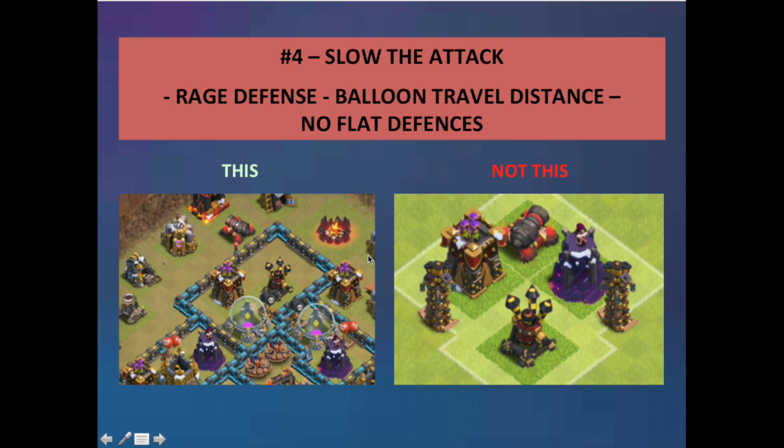and that slows down the attack. So you need to think about how do you bunch the balloons early, which gets to the third point I'm on, and then how do I make them run around the base rather than just evenly path through so they're not traveling too far.